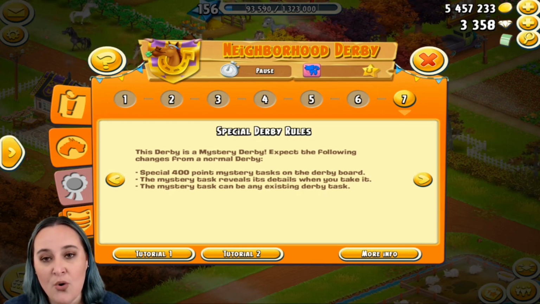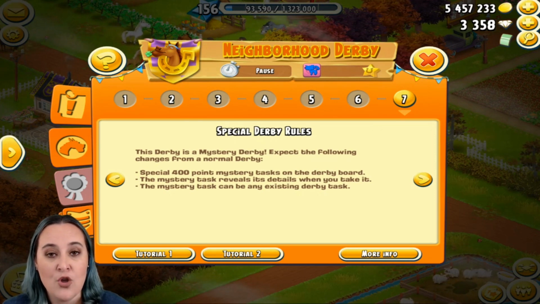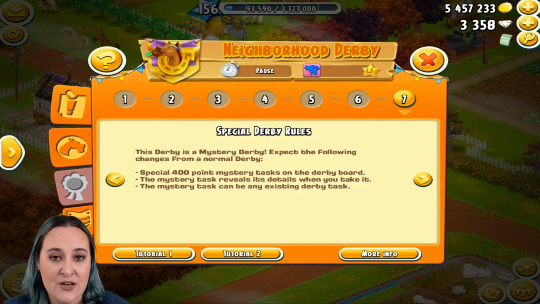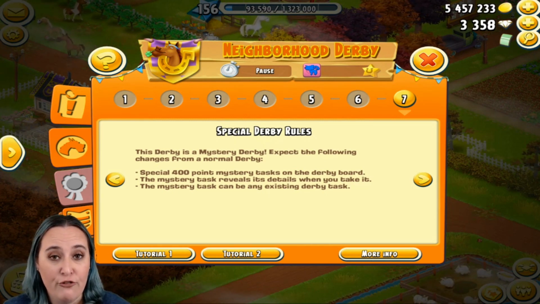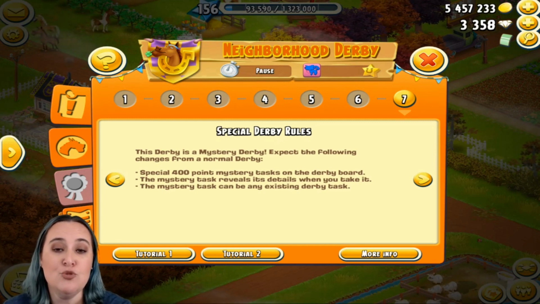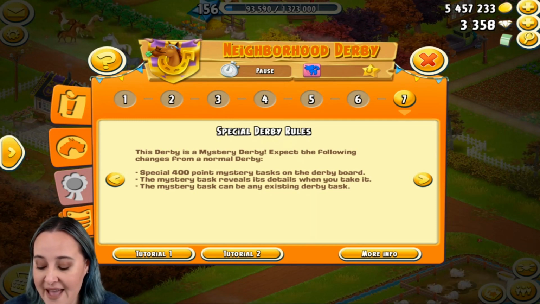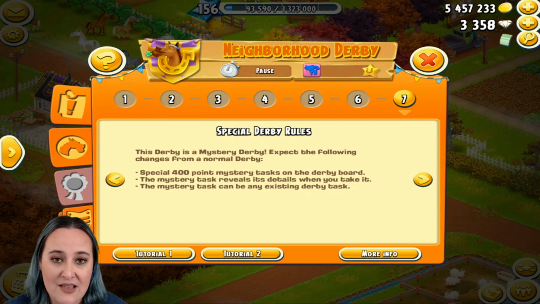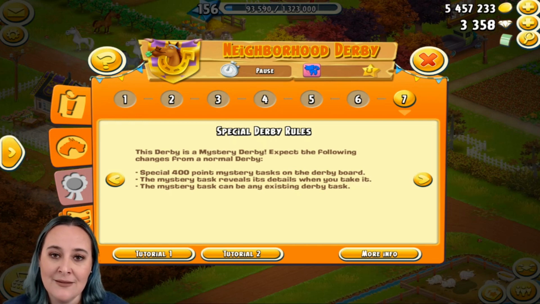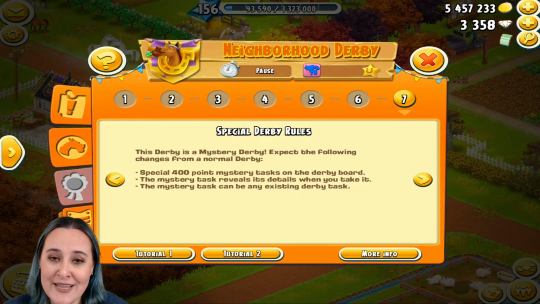All right, so you're also going to have boat tasks as a possibility. Now, usually with the mystery tasks, they are going to be easier than a normal task. So instead of having to do 4 boats, which you would normally have to do for a 320-point task, you might only have to do 2. So that's really good. Other tasks that you might see are going to be some crop tasks, which are going to be anything from wheat and corn to pumpkin. The dreaded strawberry is usually in there.